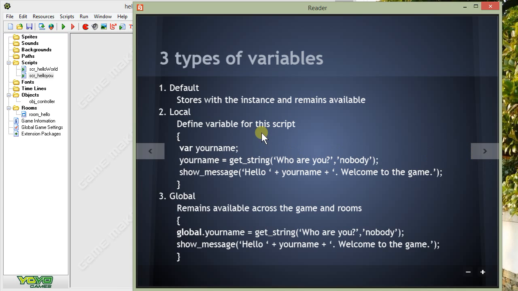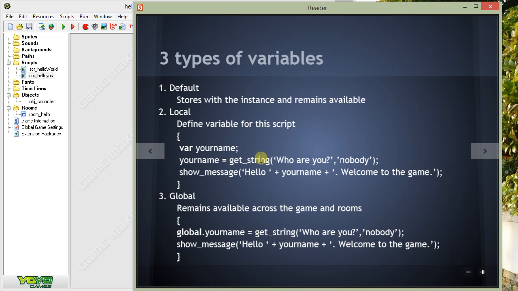So we can see an example here. We've got our opening and closing braces showing that this is our script. We're declaring the variable your name, saying that it's local by putting var in front of it. And then here we're defining what's going to go into that variable initially.